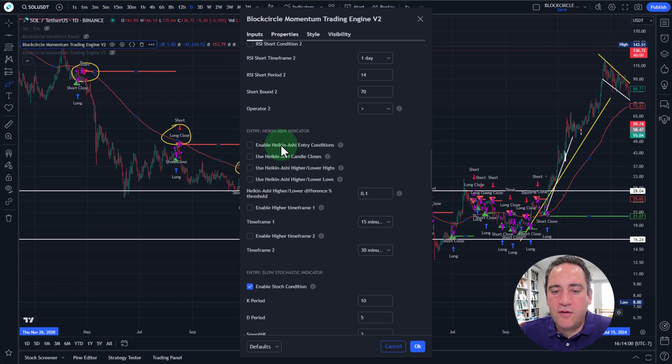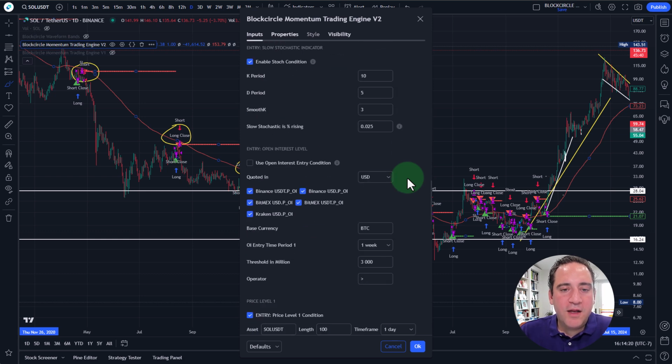And then you can also set a threshold. You can say, I want to use Heikin-Ashi higher timeframes if you want. It's really completely configurable to your needs. And the intent of this was to tailor-make it to any strategy that you've always wanted to explore, experiment with, and try to robotically automate. This would allow you to do that.